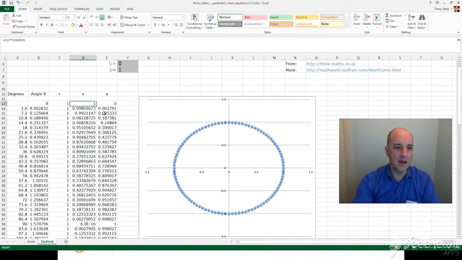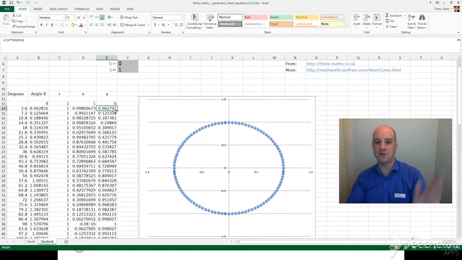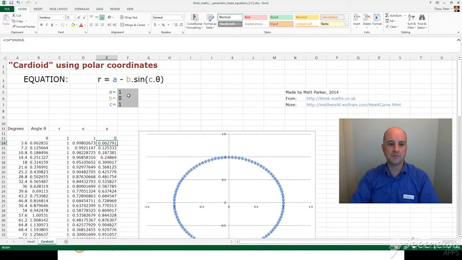And so if you have a look at this formula here, this formula is C14, which is this value here, the radius, times cosine of that angle. That's the X coordinate. And the Y coordinate, of course, is the sine of that angle. So you're teaching geometry and polar geometry about how all those points are made, sine and cosine.